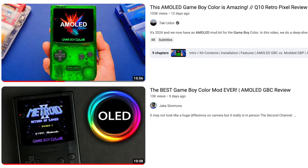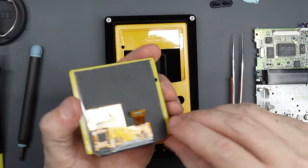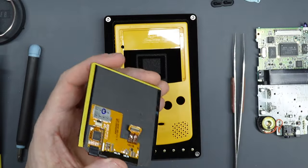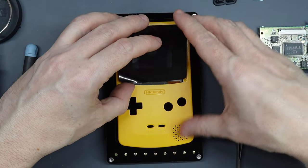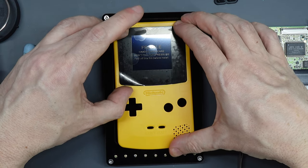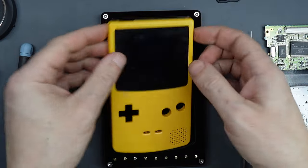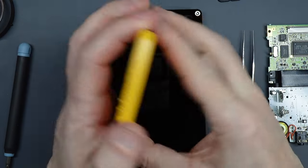Now it's time for the assembly. I watched a few different installation videos and it's interesting to see that everybody takes a slightly different approach. I'll be using the sequence I think is most straightforward and logical. First, take the screen and attach it to the front shell — it's a very snug fit that requires a little bit of pressure and it's best done while no other delicate parts are in place. With the shell facing upwards, peel off the backing strips from the self-adhesive areas. Insert the bottom of the screen inside the shell first. There's a tab on the lower left of the protective film — make sure you lift it slightly so it doesn't get pinched. Apply gentle pressure at the top two corners to clip the lens into place, then run your fingers around the edges to make sure it's stuck down and sitting level all the way around.